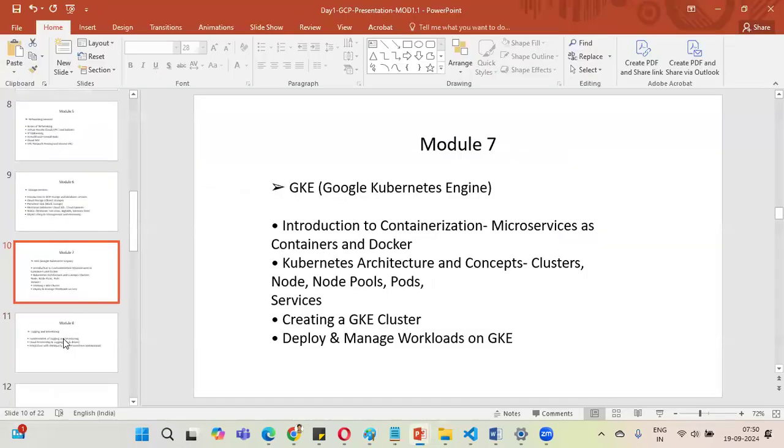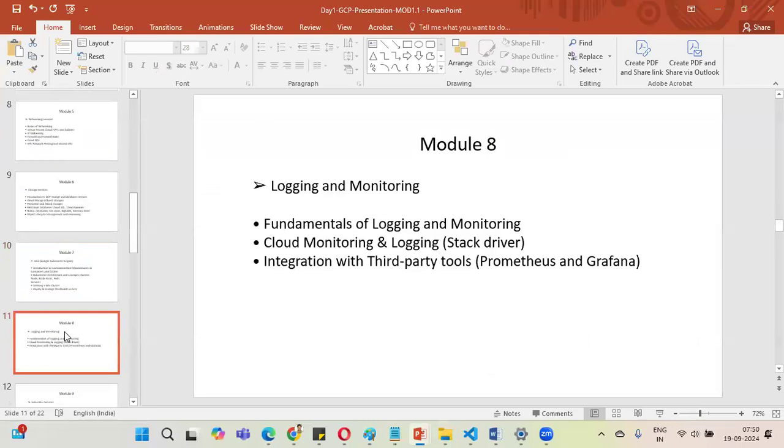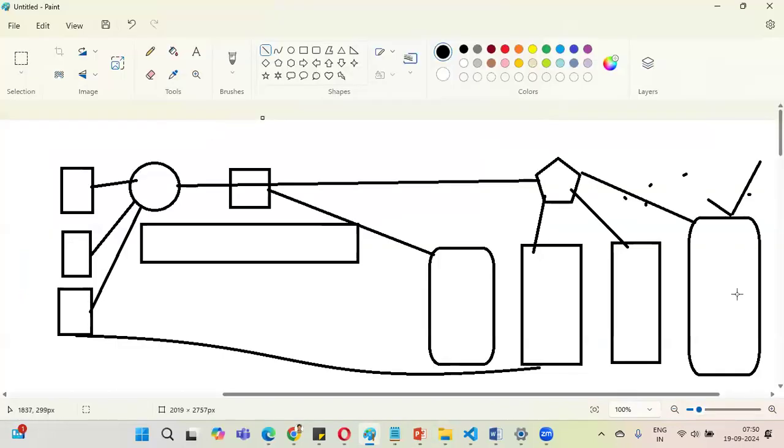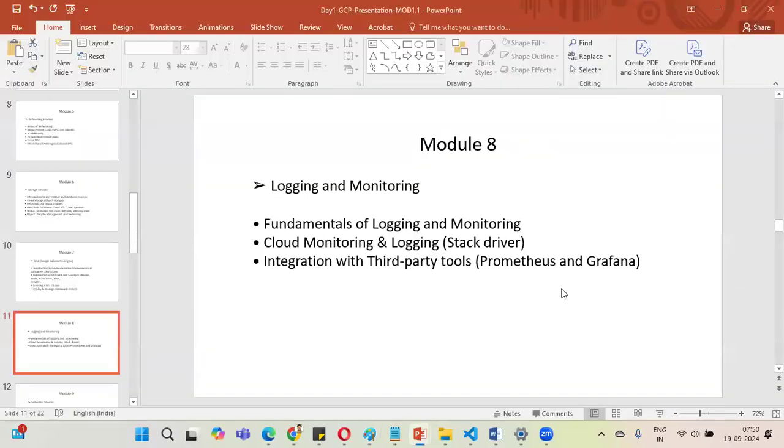Then we will proceed to something called logging and monitoring, which is very, very important, because once our application is deployed, we need to know whenever an application is going down, or if there is a faulty infrastructure, or if the application is not performing. There will be hundreds of issues, right? How do we know? There should be a way of analyzing our application properly and also monitoring our environment and infrastructure properly. For monitoring purposes, we will have metrics, and for observing and troubleshooting purposes, we will have something called logs. So logging and monitoring, we will understand using Google services called Stackdriver.